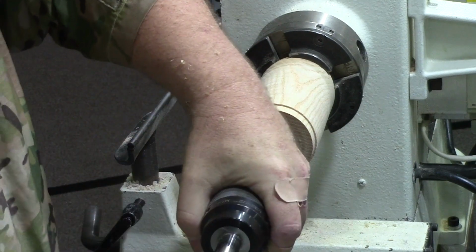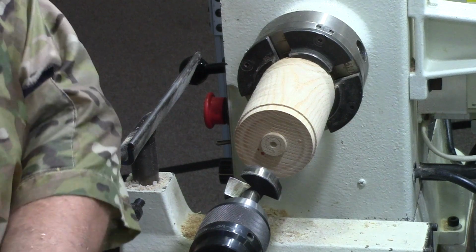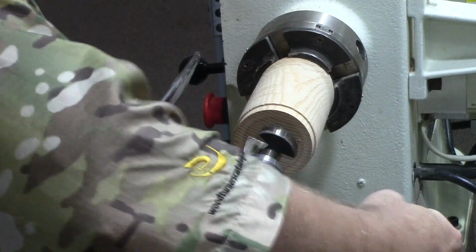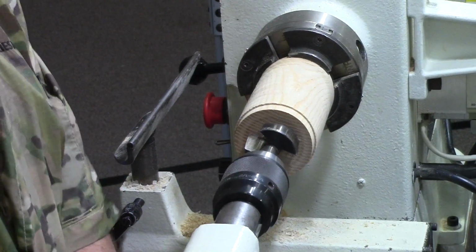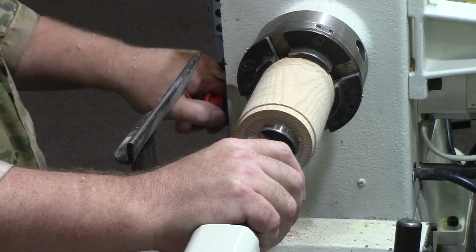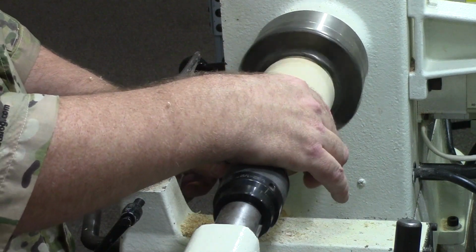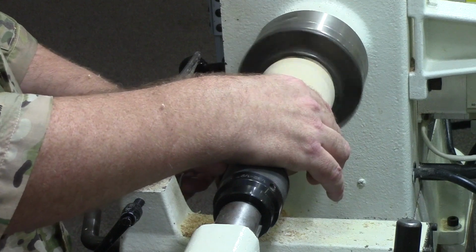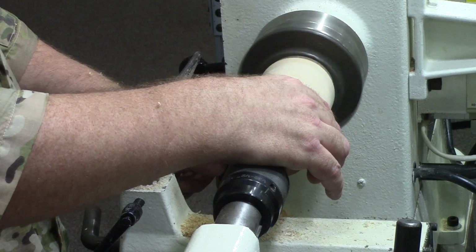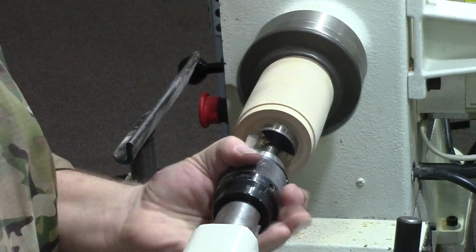Now, a little bit on your Forstner bits. If you turn too fast, you will dull your bit. That's a lot of surface that it's getting ready to bore on, right? So for this size bit, this is a 1 5/8. I'm not really true there, but that's okay because it's just barely off. I'm not going to worry about that. Okay, now I'm at about 400.